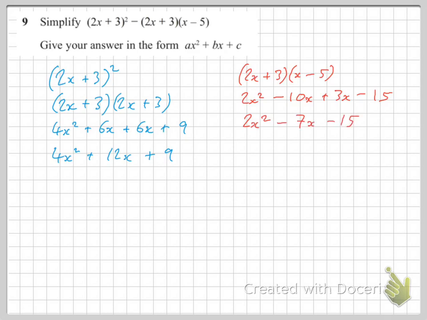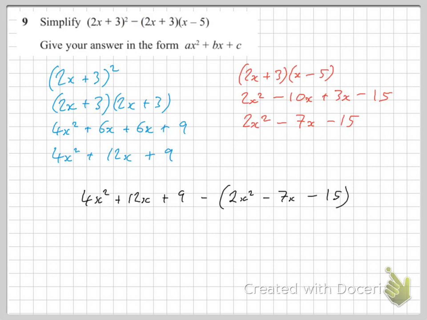Great. Now, in black pen, I'm going to subtract the blue, so I'm going to do the blue expression, subtract the red expression. So 4x squared plus 12x plus 9. Take away, and now we're taking away a set of terms, 1, 2, 3 terms. If you're taking them away, you need to be very careful and use brackets.